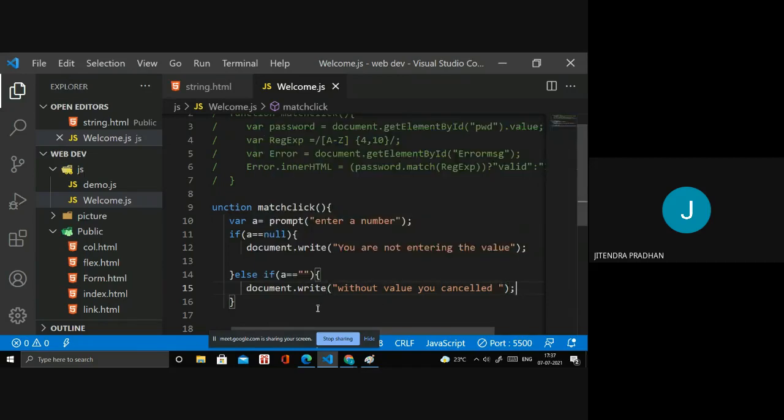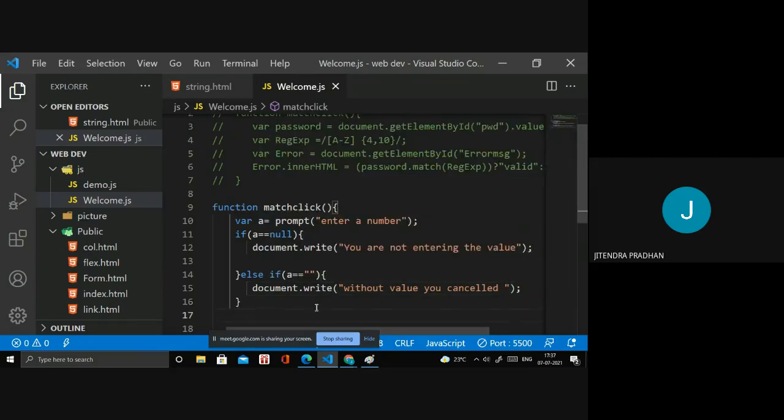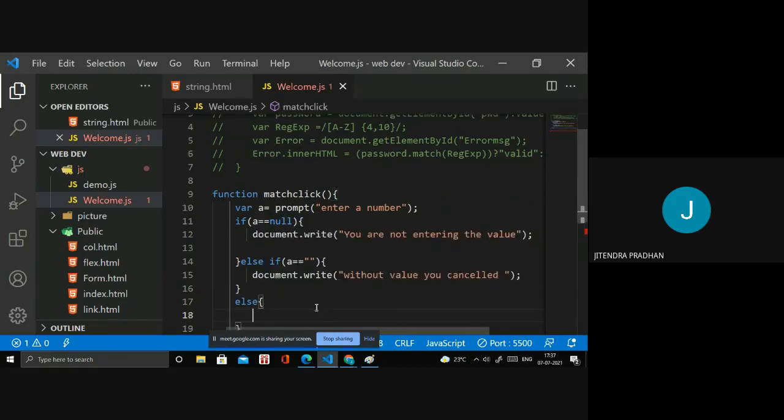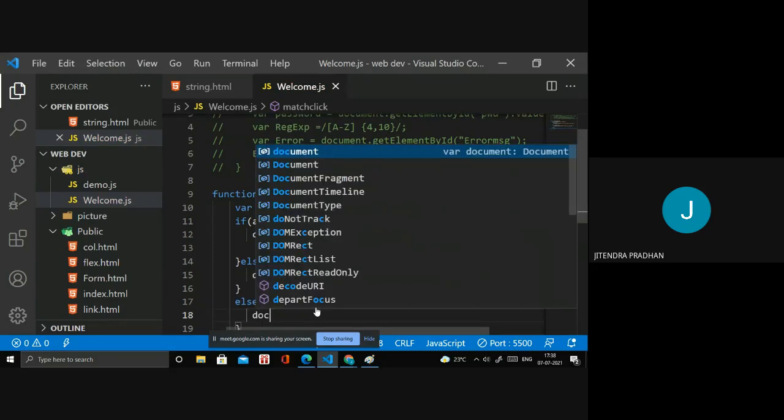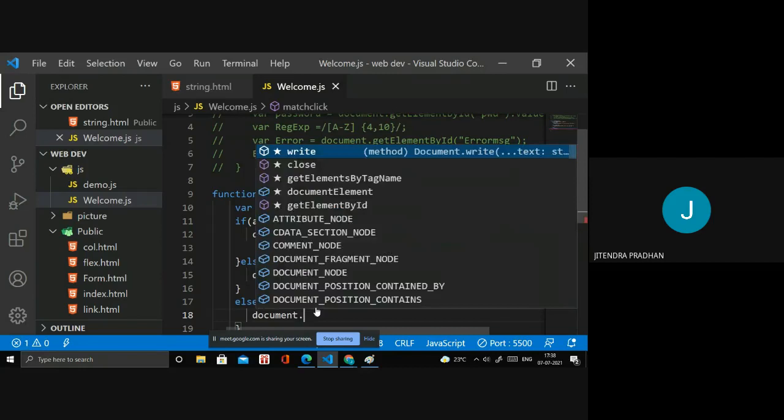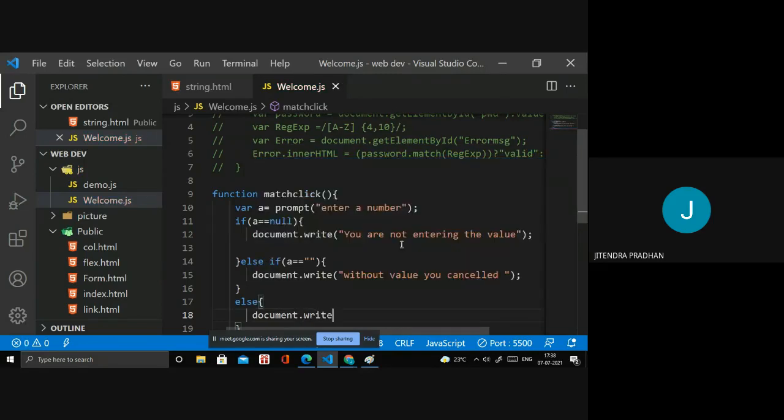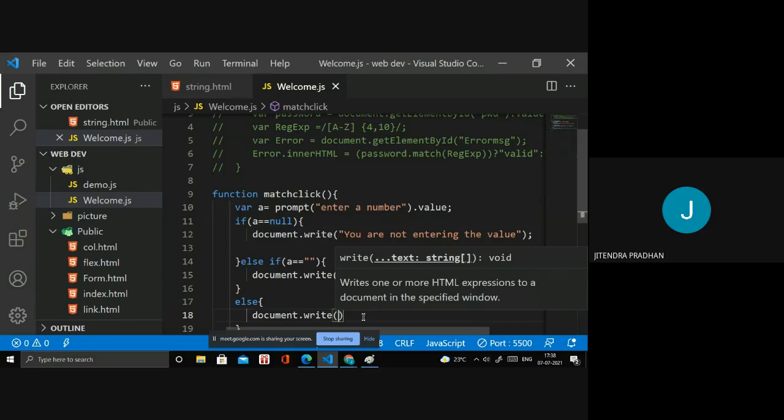So next we have else, in that we have printed document.write with dot value. In that we are printing that value in between.